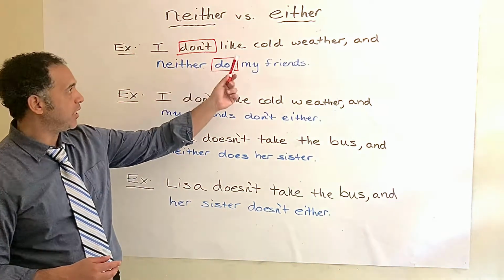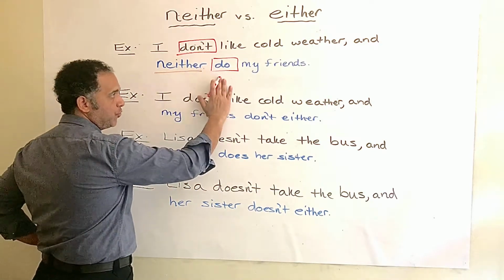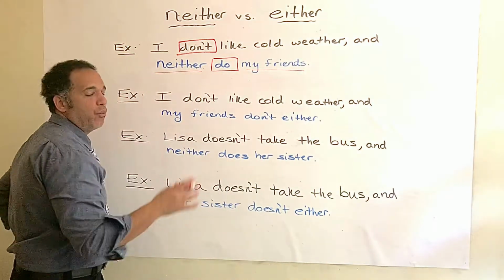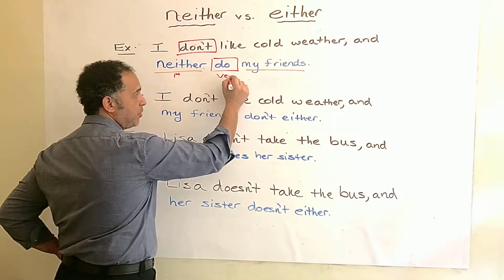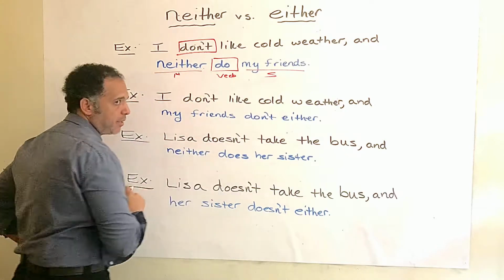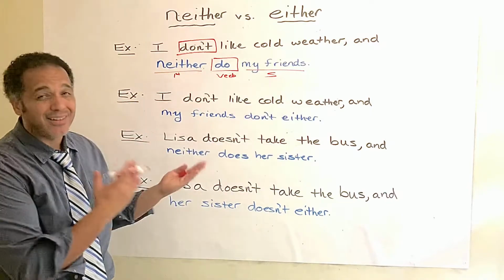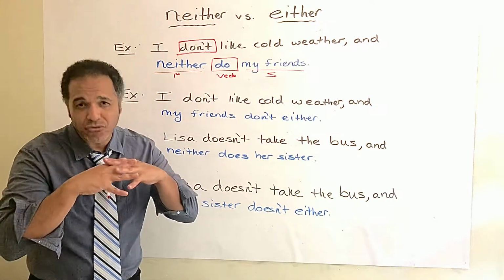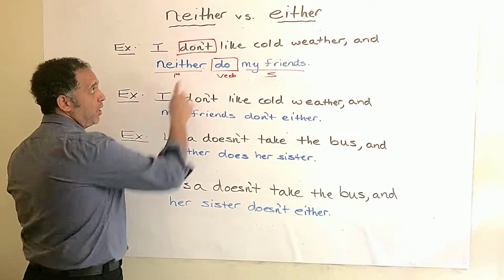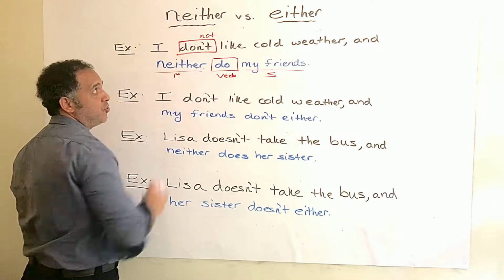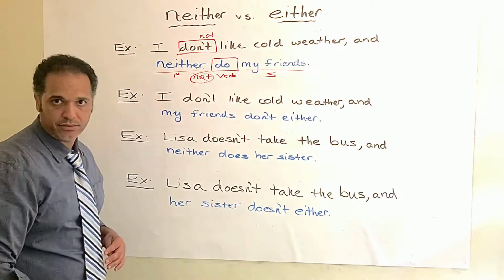Now, I don't like cold weather and neither do my friends. When you guys make a sentence with this, you have to put neither first, then we need to put the verb, and then we need to put the subject. This is what's confusing, because a lot of times we put the subject and then the verb coming after. Not with this grammar. We do something which is called inverting. Inverting just means we switch the verb and the subject. Now, another thing to watch out for. Notice how I didn't put not right here, not do not or don't. When you guys use neither, we do not put the word not.